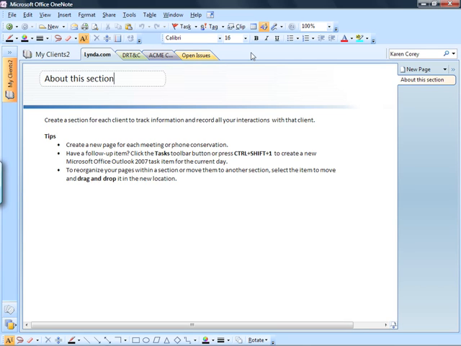If you've been following along with me in this chapter, you may have noticed as we're working with sections in a notebook that they are color-coded. As we add new sections, colors are automatically applied to those sections or the tabs across the top of the notebook. We can even choose a different color on the fly if we want to. But in this lesson, we're going to talk about going back to the sections and changing their colors.